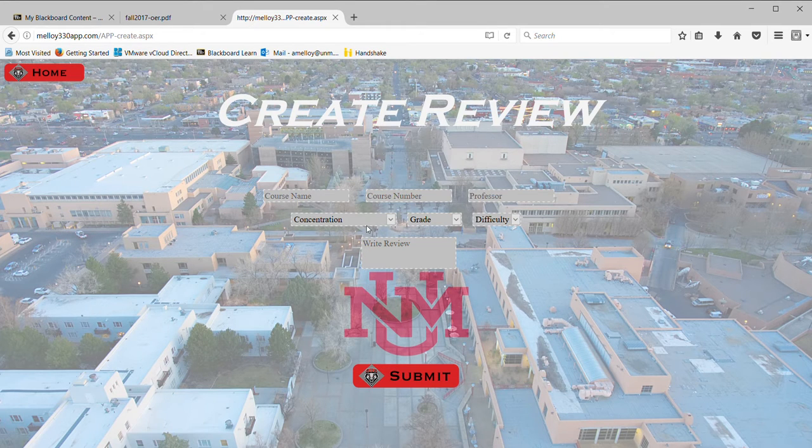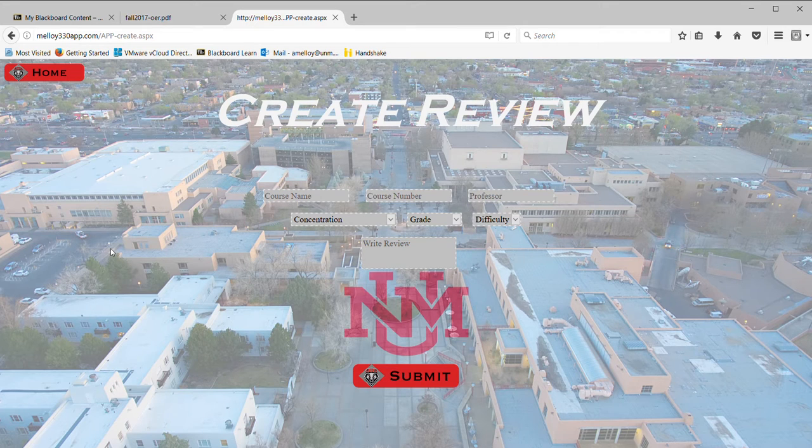As you can see, I have a combination of text boxes as well as drop-down boxes. Luckily, with the data that I need a user to input into the database, I was easily able to create drop-down options for things like concentration, grade, or difficulty.